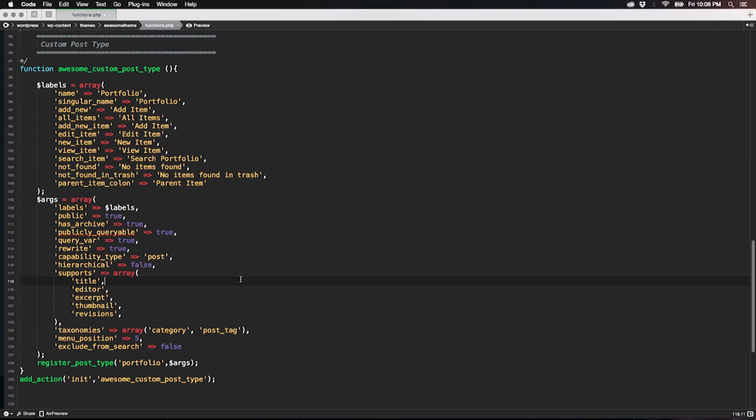So here, if you notice in the declaration of our custom post types, we have an argument in the args variable array where we can specify what kind of taxonomies we want to activate for this specific custom post type. And because I activated the taxonomy of category and post tag, we're going to have the same category and post tags from the post type. But in our case, we don't want this anymore, because we don't want to use the same categories or post tags, and we're going to write something custom. So for now, we can just comment this line, save it.